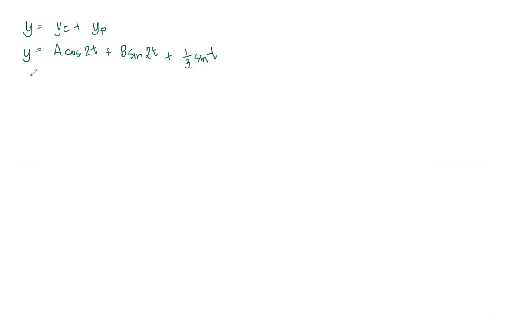Our initial condition, as stated in the problem, is y at 0 is 6 inches upward, so that's -1/2. And then y prime at 0 is given to be 2 feet per second upwards, so that's -2. Sorry. So in this case, we can use the first condition. At t equals 0, y is -1/2. So we have -1/2 is equal to a cosine 0, which is 1, plus b sine 0, which is 0, plus 1/3 sine 0, which is 0. So a is equal to -1/2.